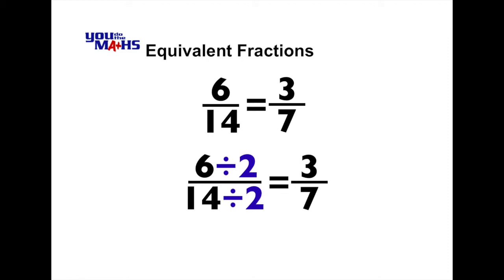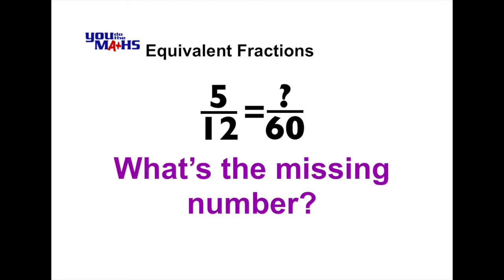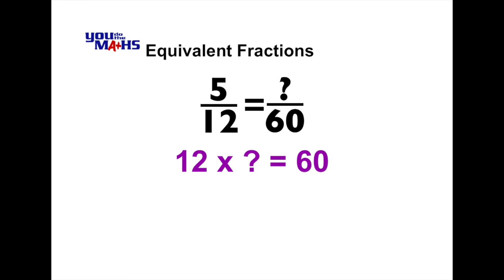What about if there's a missing number? How do we work out the number in the question mark? What we need to do is decide if the fractions are equivalent or if they're equal. Some change occurs, which must occur in the top and the bottom line. Now we've got 12 multiplied by something has created a bigger number, in this case 60. And we know that number has to be 5. We know that 12 goes into 60 five times. So that same operation must apply in the top line. So the top line of our fraction will become 25 because 5 multiplied by 5 is 25.